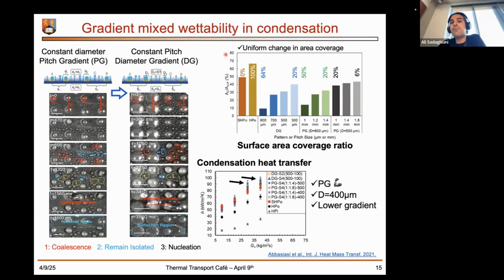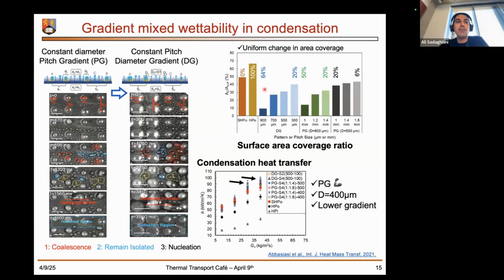So from another perspective, if we take a look at how much surface area is covered with droplets. In this case, we characterize it for 100 to 150 micrometer small liquid droplets. You can see how design basically results in change of the surface coverage area. For instance, these three surfaces have the same hydrophobic area to the whole surface area of 20%. But as you can see, one provides 40%, the other one provides 30%, and the other one provides nearly 40% of surface area coverage with liquid.